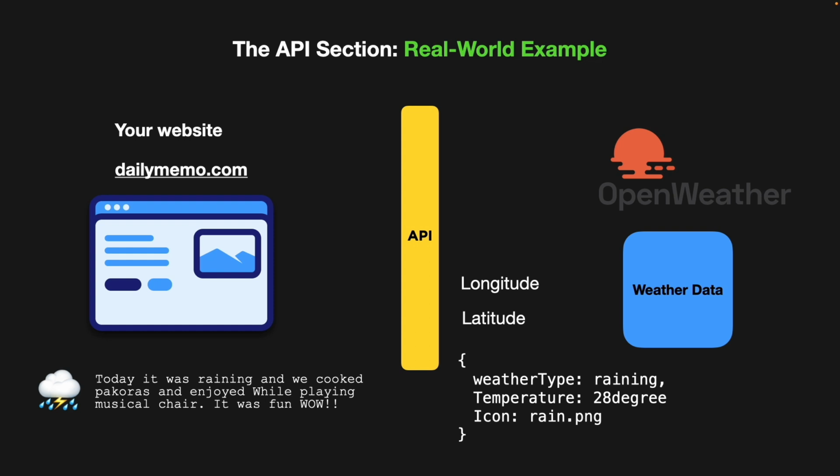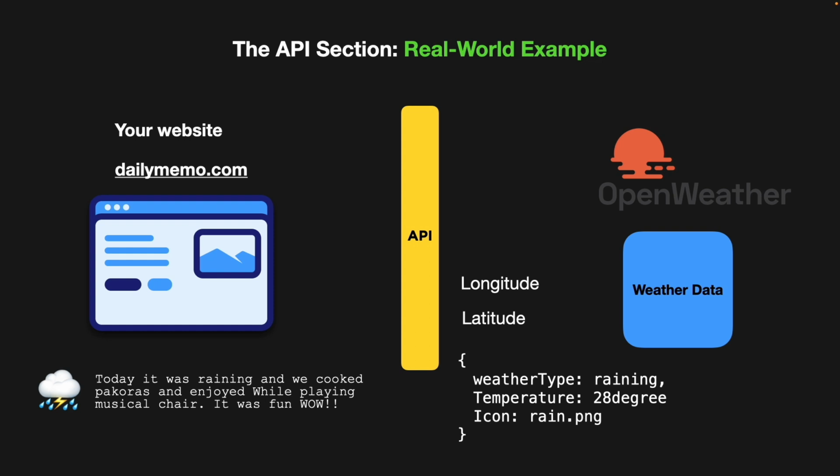Is it JSON, BSON, and also what are the data that we are getting, like weather type, temperature, icon, etc. Next, you have to make a request from your website through this API to say, well, these are the things that I want, and now because you have this interface and you know how to interact with their service, you are able to get all this data back and populate it into your website.